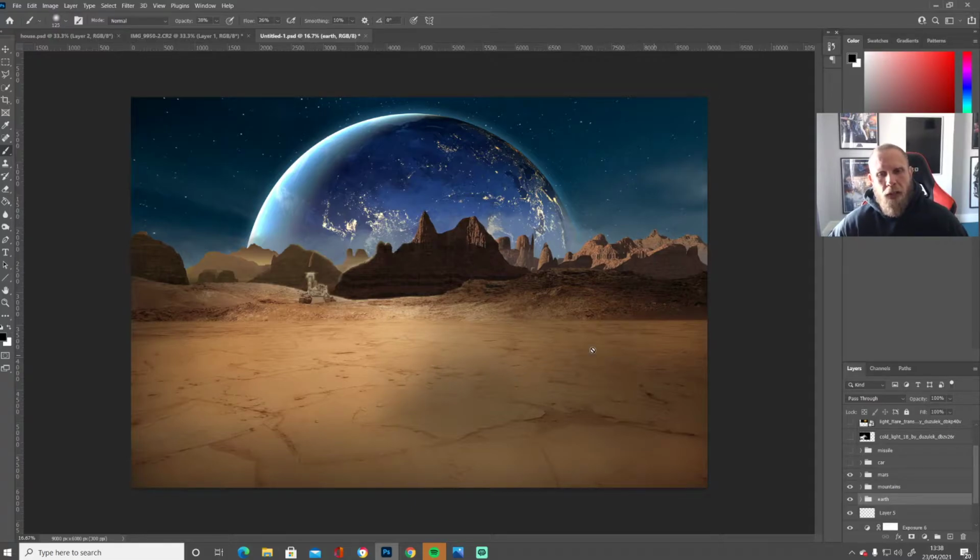With this one, we did have a few things here. There was a little rover with these little legs pointing down and stuff. I didn't want that in the image whatsoever, so I used content aware and the clone tool and stuff, so we just edited that out. If you want to find this particular image, just go on the NASA website, you'll be able to find it there. Then as you can see, we've got the little robot up here. That actually came with the image when we downloaded it.